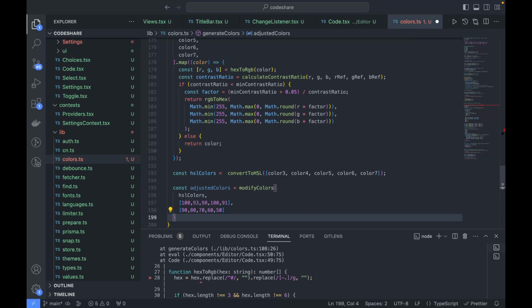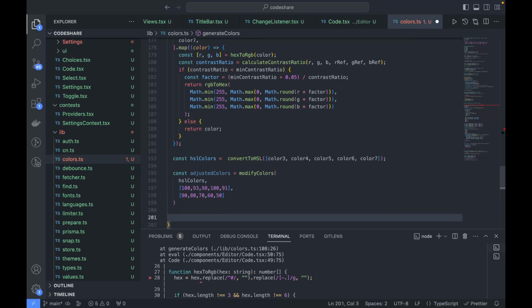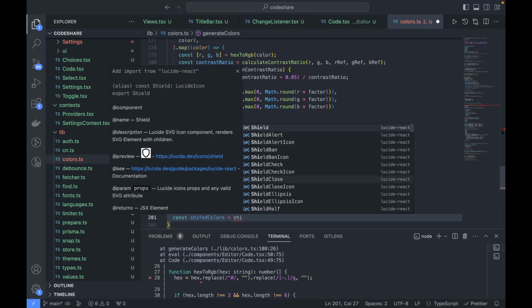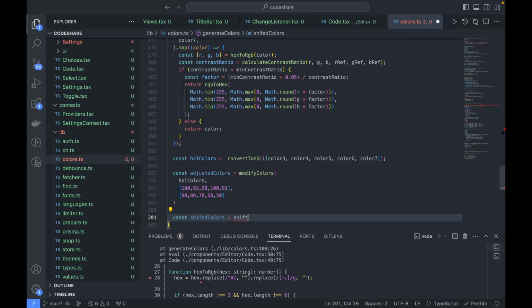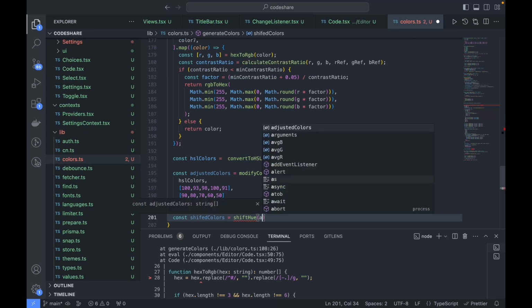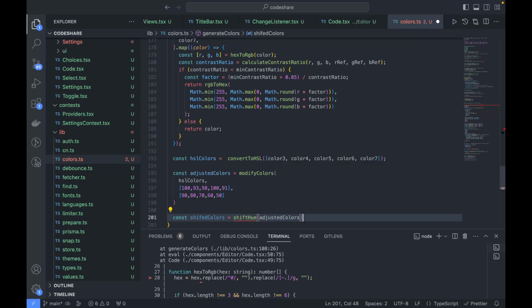Once we have these adjusted color values, I'm just going to shift the hue values of the adjusted HSL colors. That is, let's collect these shifted colors by passing them to the shiftHue function, and here I'm just going to pass these adjusted colors.